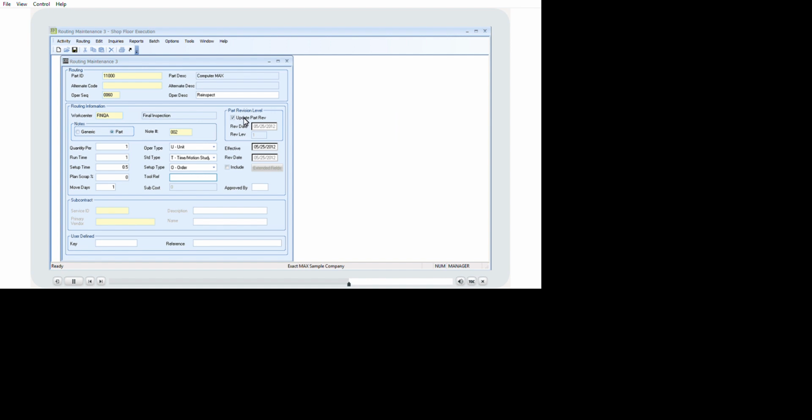The current date is saved in the PartMaster file when a part routing is changed. The routing revision date is also saved in the part routing file. It defaults to the system date on which the changes occurred, but may be edited either by typing a date or by double-clicking in the field and selecting a date from the shop calendar. Supervisor rights to routing maintenance are required to change this date.